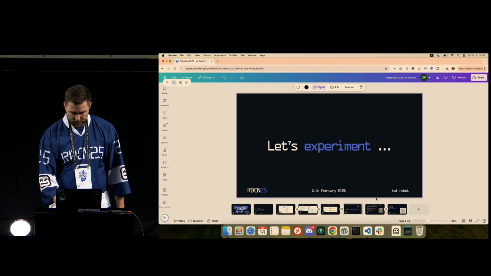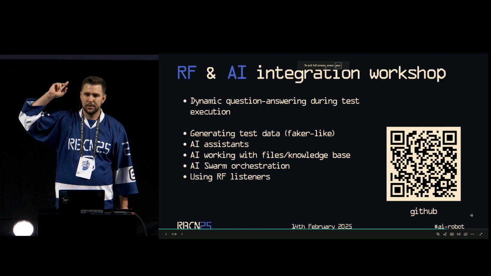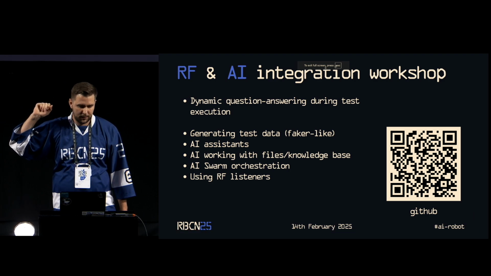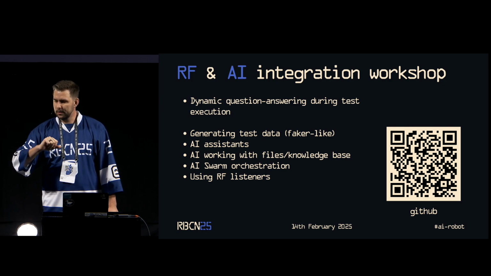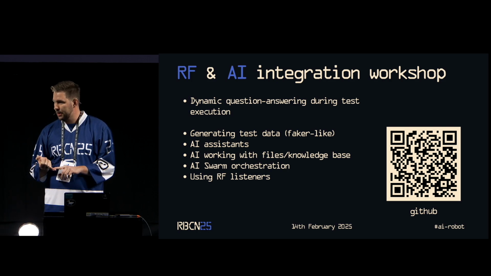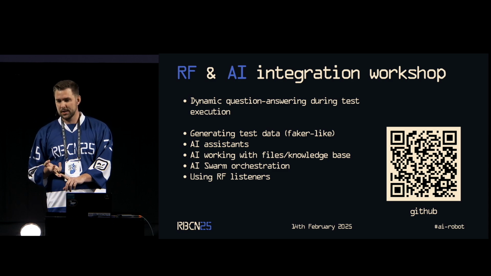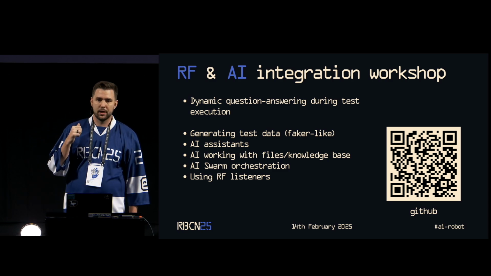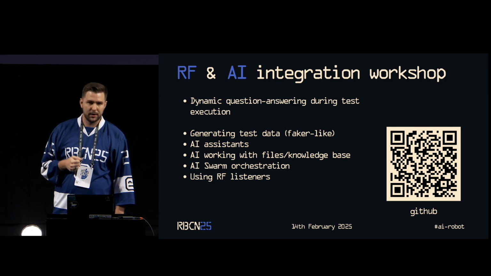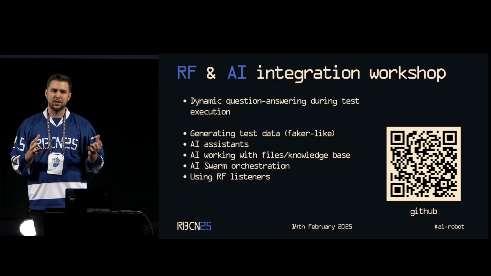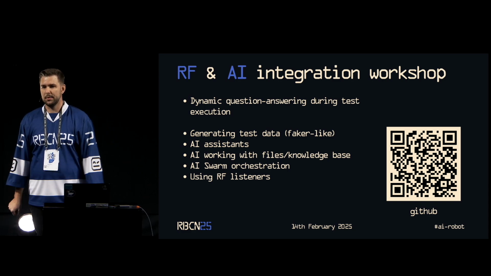And I got it also available for you, so you can actually go to this GitHub. There is the full workshop that we had on Wednesday, I believe, or Tuesday. And you can find there how to generate this data with AI, how to do AI assistance. There is also the AI swarm, and I will upload this example there as well. So feel free to try that. I feel like this is really cool that we can connect these agents with real examples, real data, real databases, and do some magic around that.